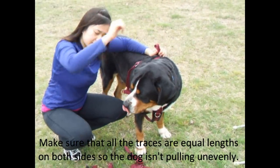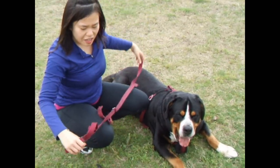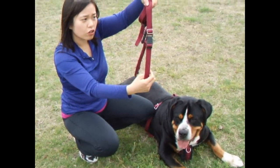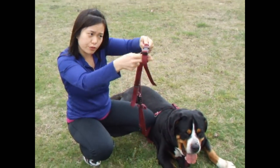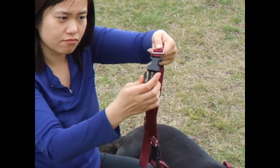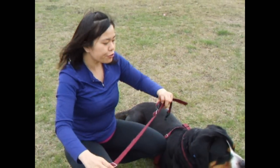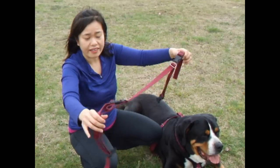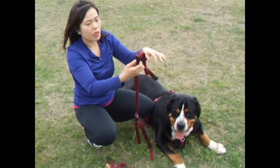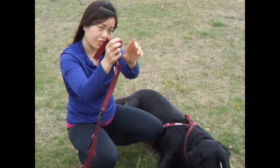This is the top loop where the forward cinch will go into. You want to make sure the forward cinch is snug, but not too tight around the dog. This particular one has what I call a quick release strap — this is where the shaft loop goes. If my dog is in an emergency, I can quickly unsnap it and it's gone; I can get my dog out of the cart quickly. I do like it because you can adjust it independently of the length of the cinch without messing up the cinch length. Also, make sure these are small enough so the shaft goes through but doesn't go over the top of your brake.